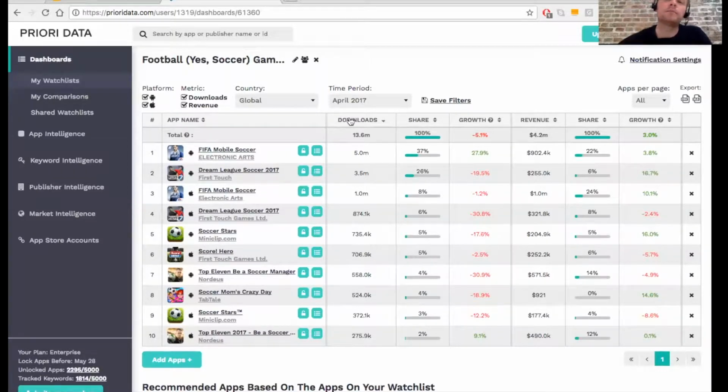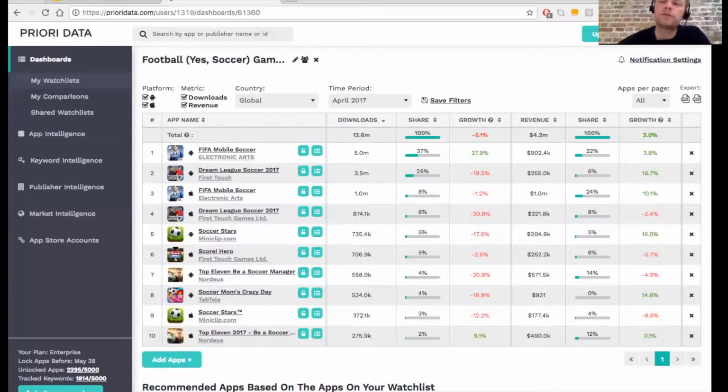And the same logic applies here. You will have obviously revenue numbers, share of the watch list, and also growth. So actually, while the entire growth in terms of downloads had a negative month-over-month growth, the revenue was positive, which obviously makes it a reasonably good story regardless.